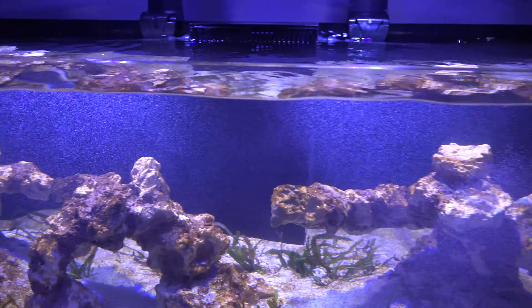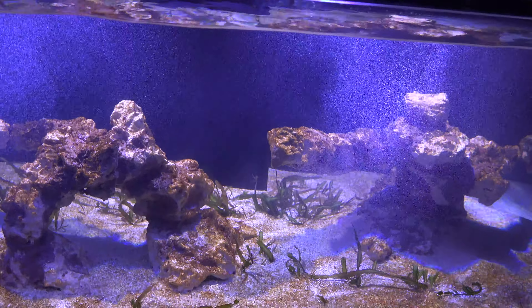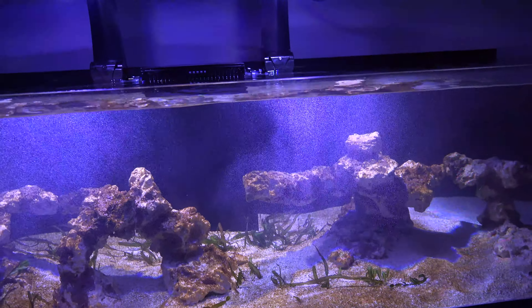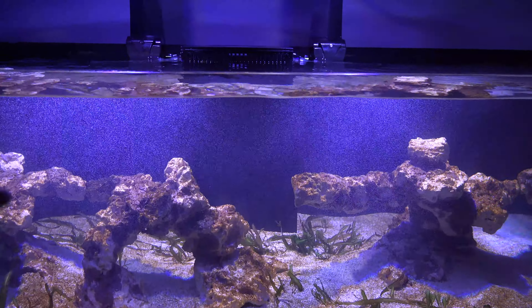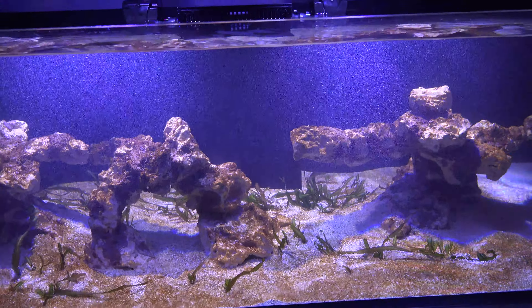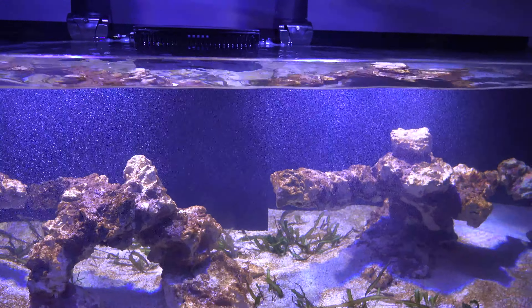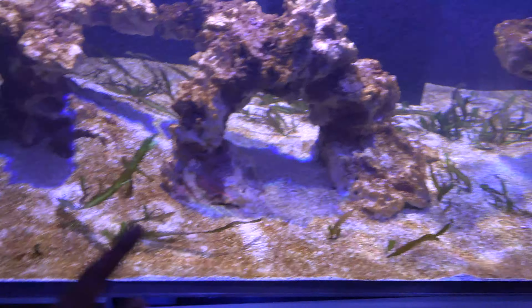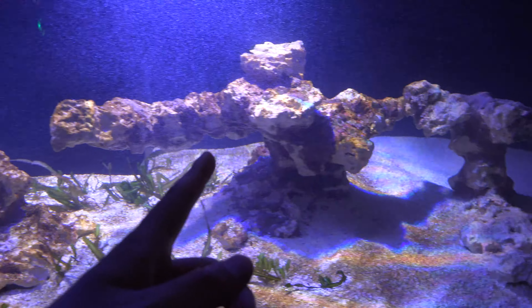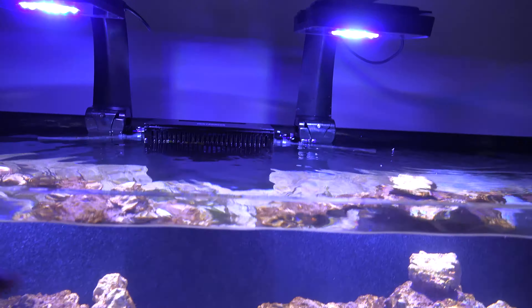Welcome back to another update. I just got back from a long Mother's Day weekend out of town, and this is basically three days of us seeing this tank — it's just been running. No leaks — checked again. I didn't have the gyros on because I didn't have the settings dialed in, but you can see we have a lot of algae in just three days. Last week you guys saw this just kind of clean.